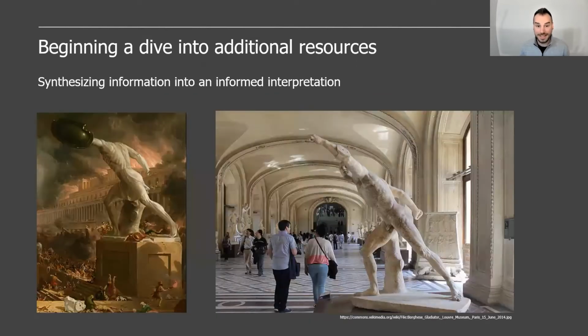And one of my favorite deep dives into this is looking at specifically the destruction painting, and how the statue that is rendered in this is actually referencing the Borghese gladiator sculpture. And if you read a little bit more about this, this is a sculpture that is signed by someone, but there is a dispute about the actual sculpture, and it resembles someone else's work, and the sculpture actually changes possession. And if you really start to synthesize this information, you come to this interpretation and conclusion that possibly Cole is using this as a way to talk about this reference in the real world and this conflict over ownership.